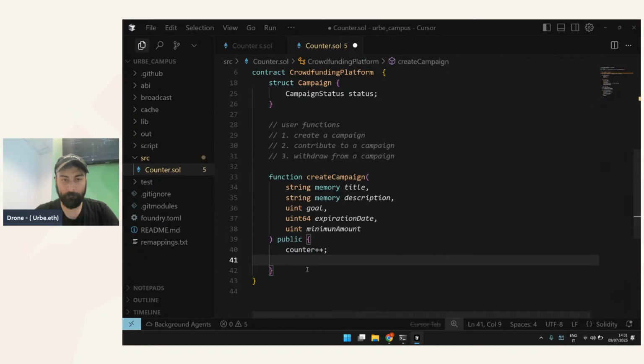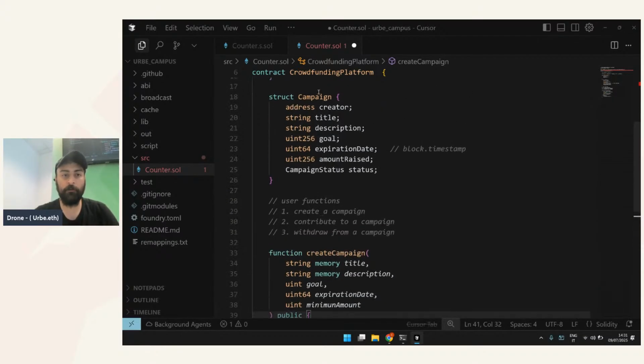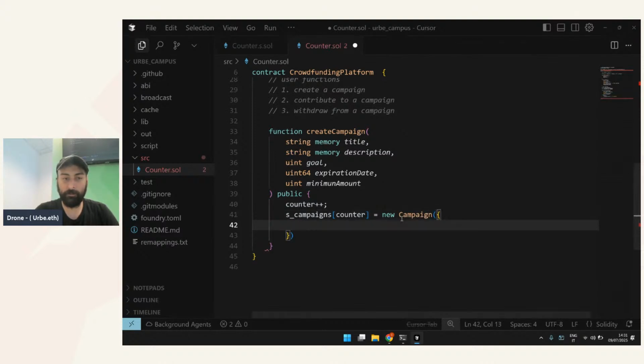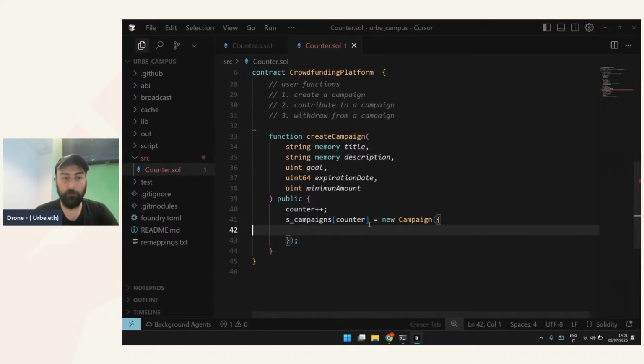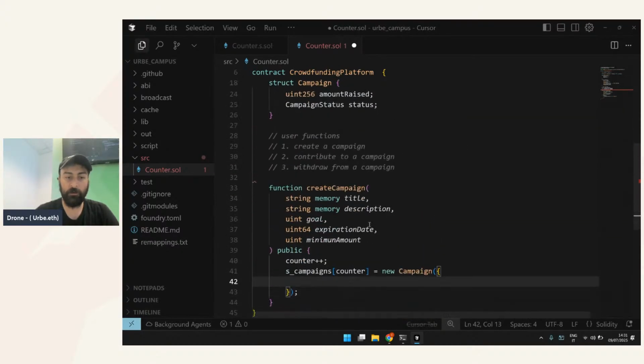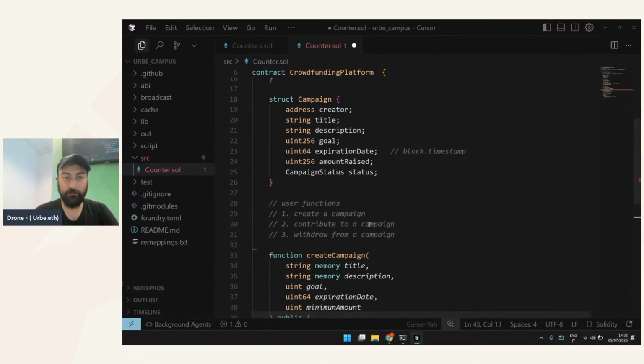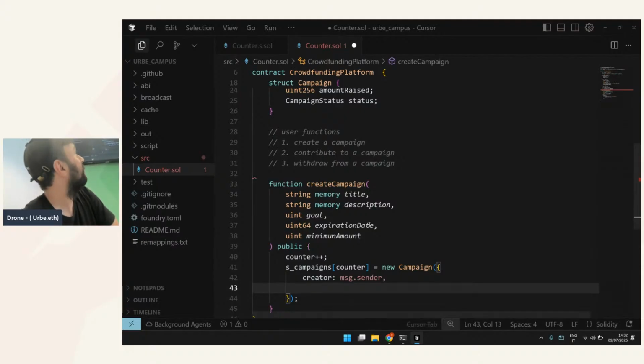So we can just write campaigns at ID counter, which, if that's the first one, will be 1, and it will be equal to the name of the struct, the type of the struct basically, and we can add new Campaign and write in the parentheses all the attributes that it contains. So the creator will be msg.sender.